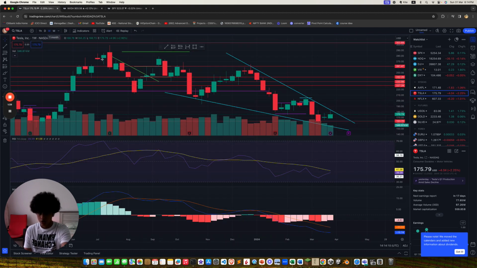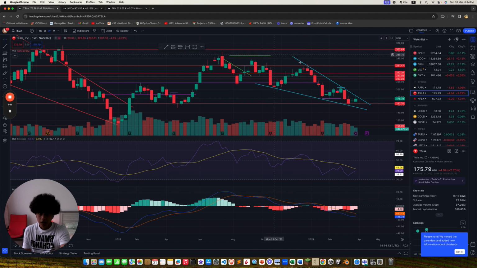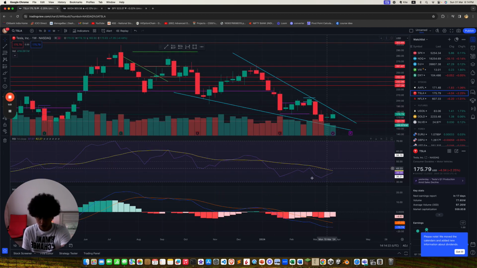Weekly charts this week, we can see a similar pattern, although I have drawn this downwards wedge here. We can see that immediately it's not easy to discern the range, since the daily charts do show a certain pattern, which I'll cover once I get there. RSI average is going down, however the actual RSI is rebounding, but from here we can immediately give the resistance or the buy stop, which is at 184.25, while we'll keep the support or the sell stop at 165.90. And I'll explain the logic behind that when we get into the daily charts, which is here.